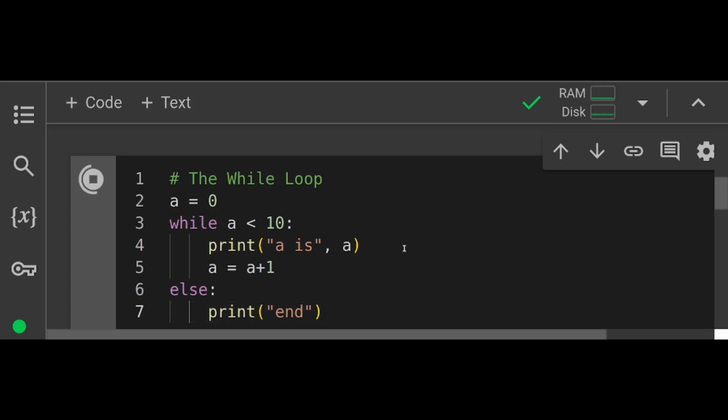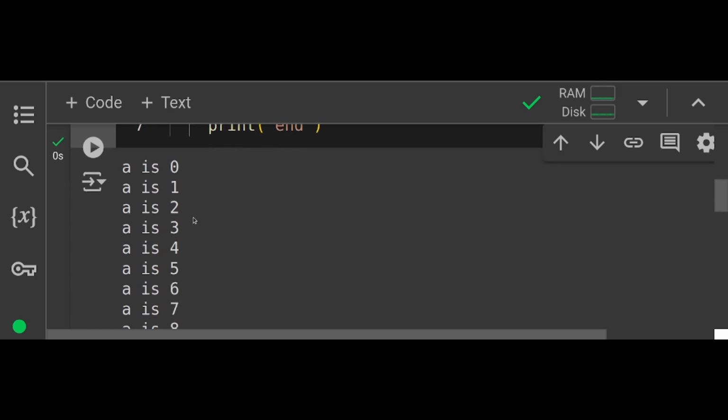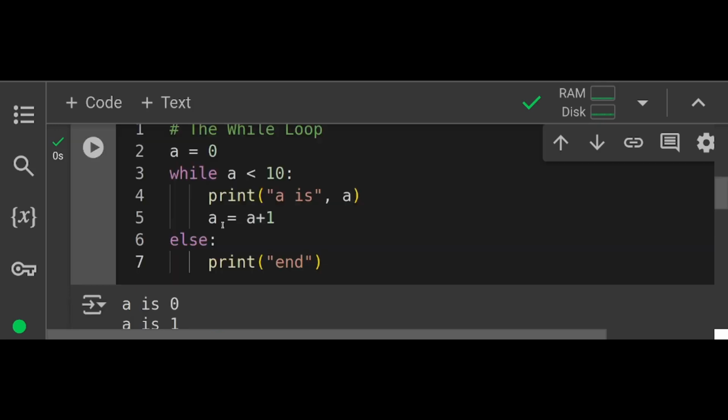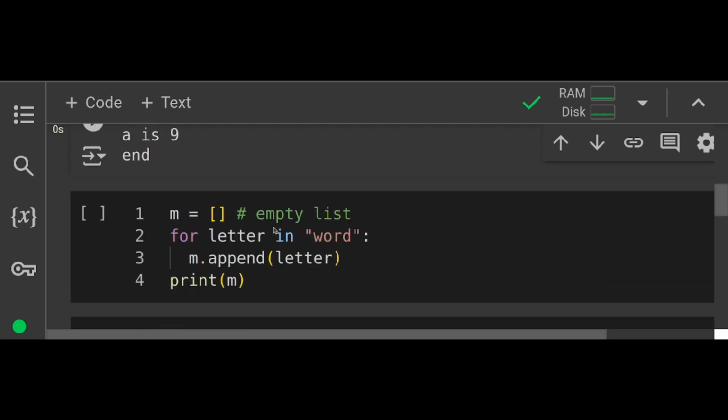So here you can see that A is 0, A is 1, A is 2, and so on. When A is equal to 9, A plus 1 will be 10. Therefore, 10 cannot be less than 10. So this is the answer.